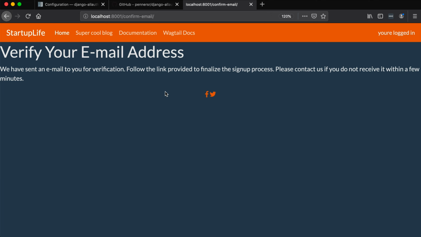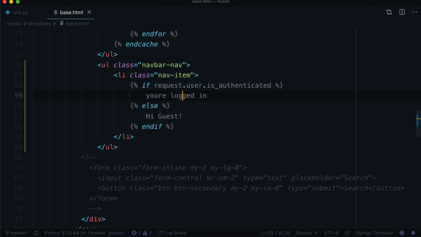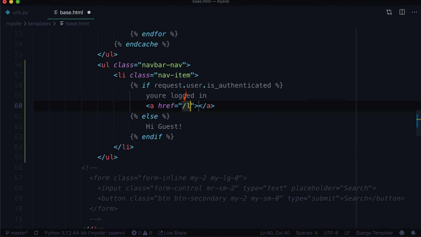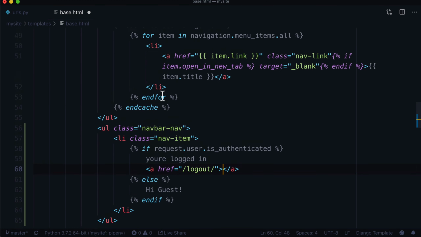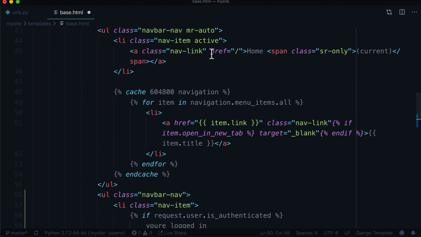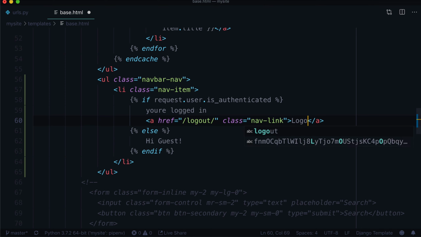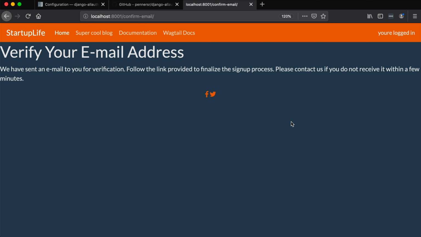Now I'm going to want a login and logout link. So let's go ahead and add those. And at this point in time, we're probably thinking, well, where are we going to get that link from? And we know that we could just do /logout or /login, and that would work. And that's hard coding your link. And that's not terrible because that link probably is not going to change, but should it ever change, you might want to use a more dynamic way of doing it, the more Django way of doing it. So let's say log out. And we have a logout link, nothing fancy.